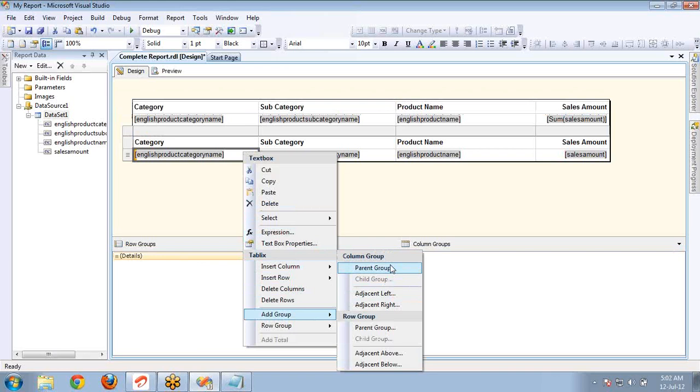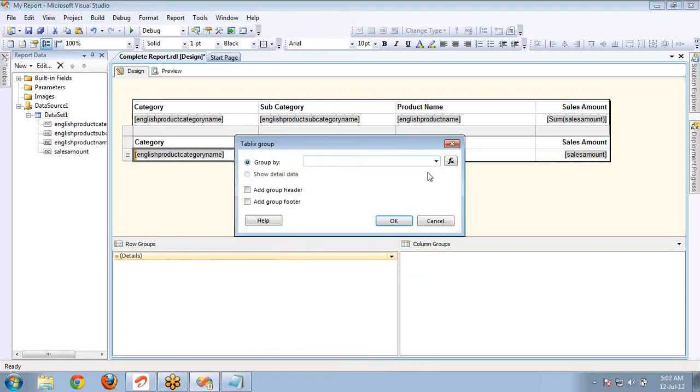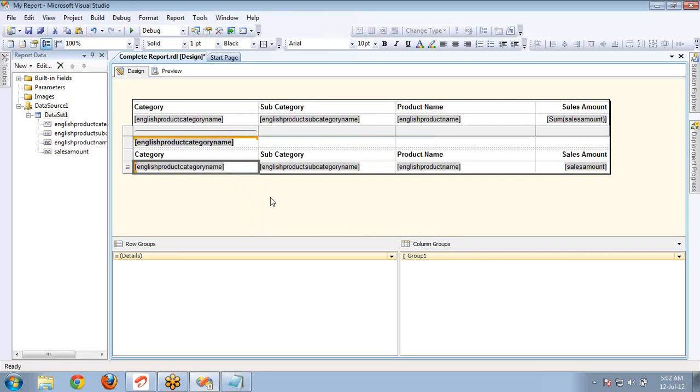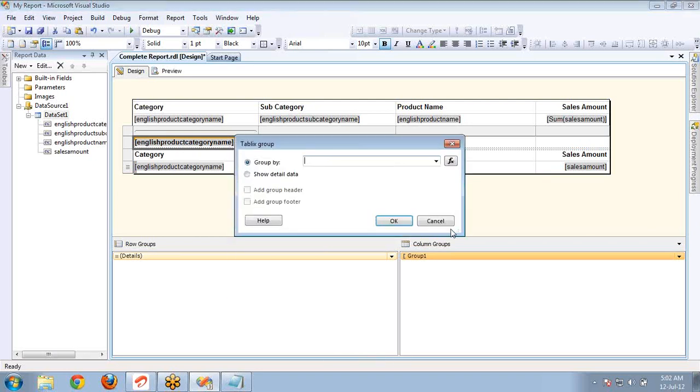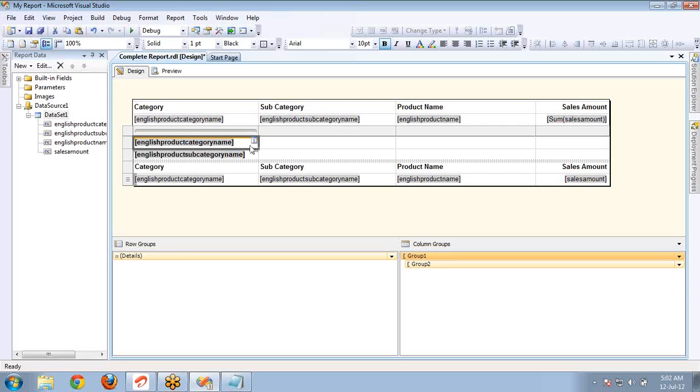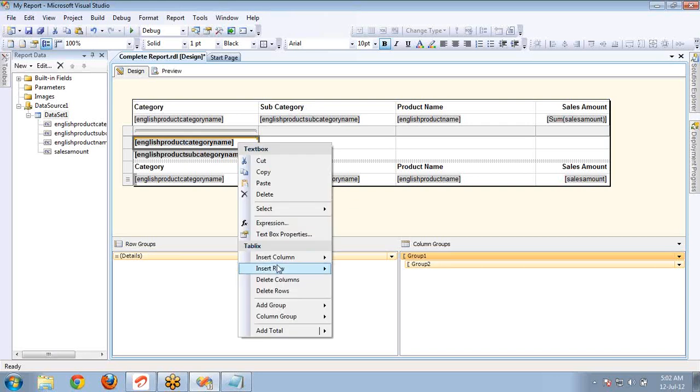If you add the groups here, parent group, and then child group, and then one more child group. Let me add and show like this. This is the line for, and I'm going to add one more child group for this. It is taking column groups. Actually, you have to give row groups.